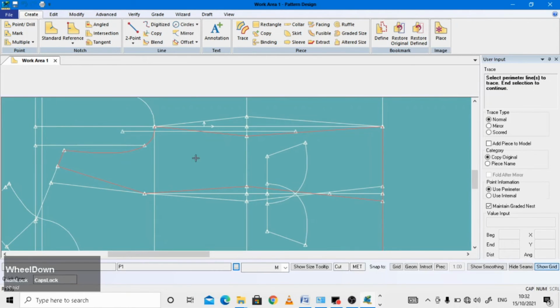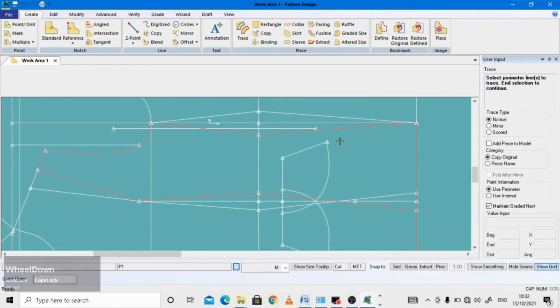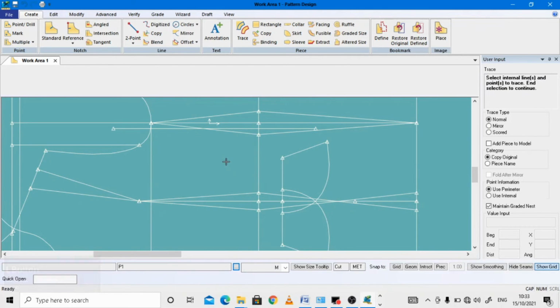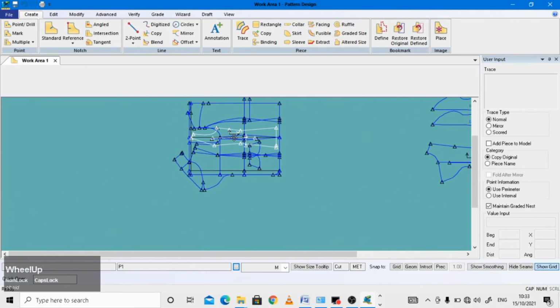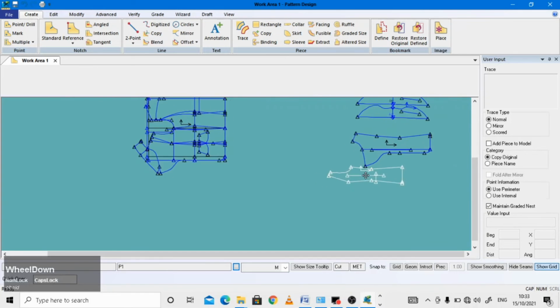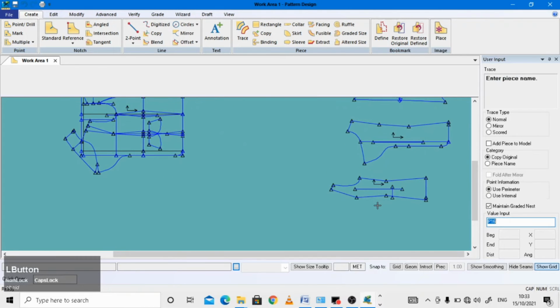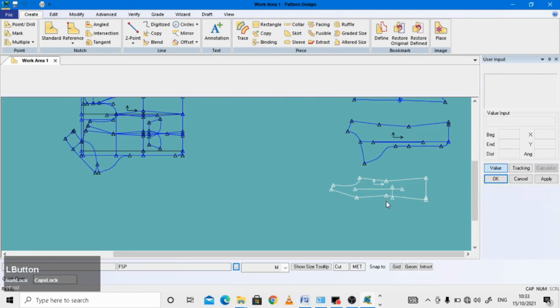After this selection you can see the outline of the front side panel has been traced. Right click and then OK, and select this line also. Right click and then OK. Now we have to give the name front side panel and hit the enter button, right click and then OK.